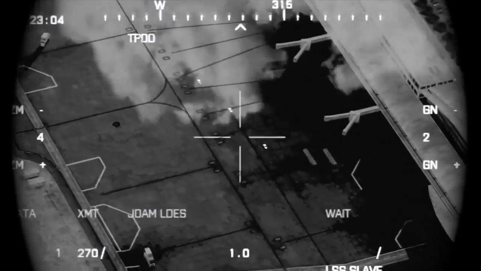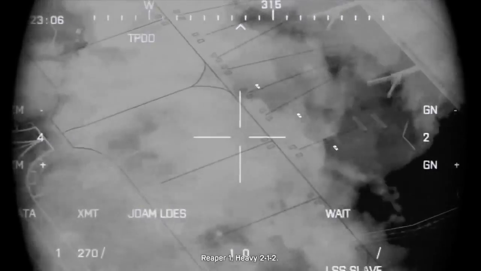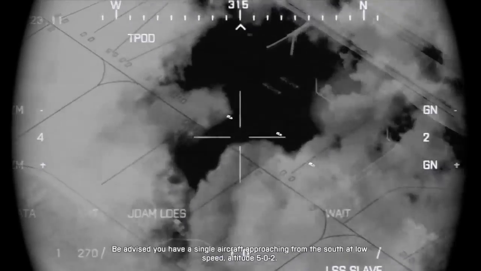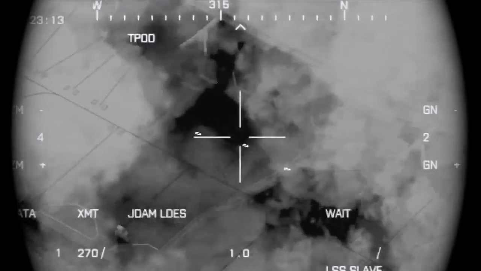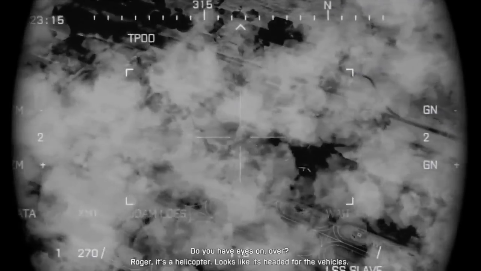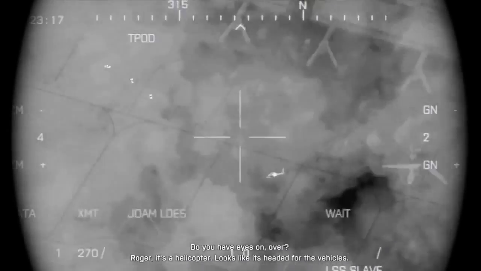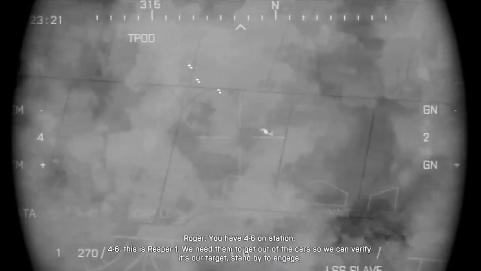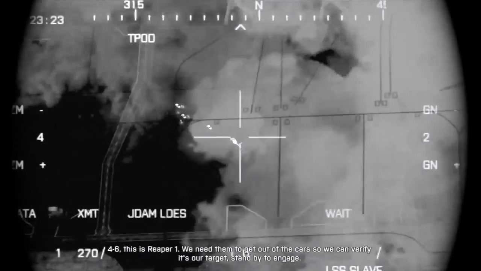Reaper 1, Heavy 212. Be advised, you have a single aircraft approaching from the south at low speed, altitude 502. Do you have eyes on? Over. Roger. It's a helicopter. Looks like it's headed for the vehicles. Roger. You have 4-6 on station. 4-6, this is Reaper 1. We need them to get out of the car so we can verify it's our target. Stand by to engage.